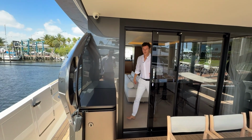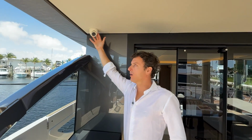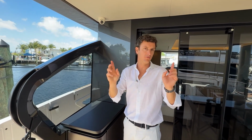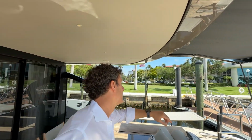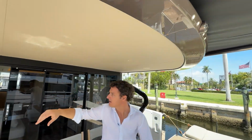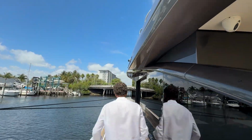Go ahead. While we walk towards the crew quarter, let's also focus on additional details. We have cameras right here, which are still the Garmin camera system. They are integrated into the plotters. They're not connected with the Garmin surround view, the first camera of which I will show you right here for the stern area. There are different cameras on different circuits, but this one is connected to the one in the engine room and is a security safety camera.